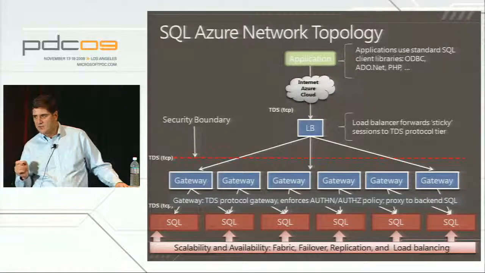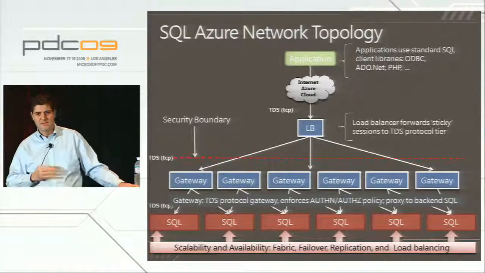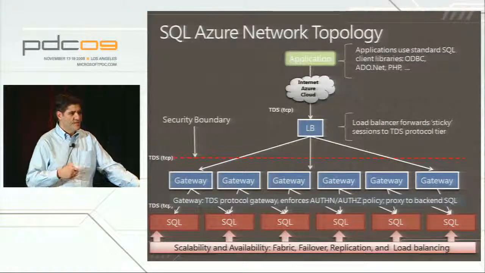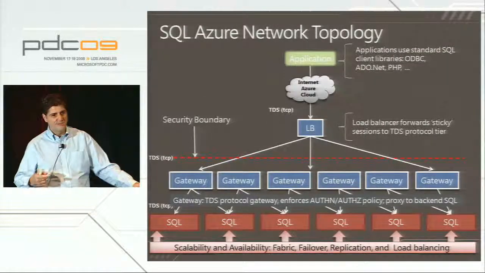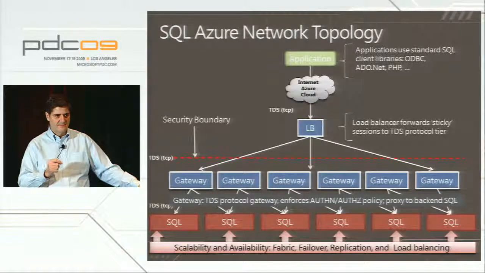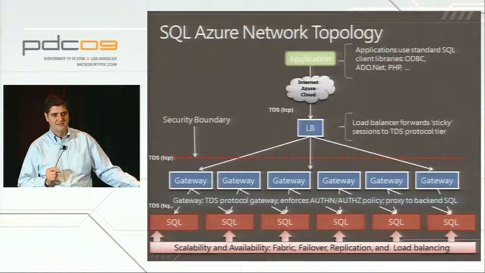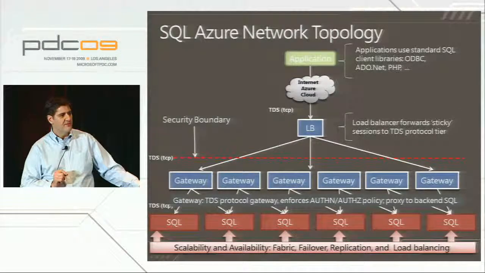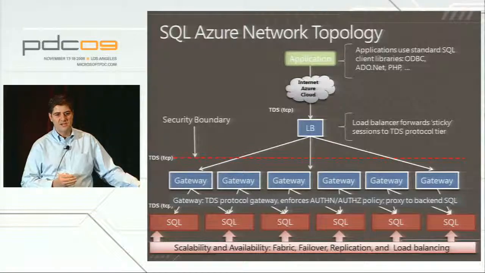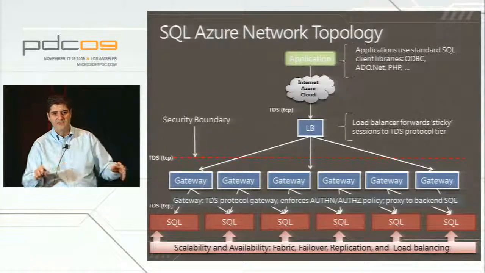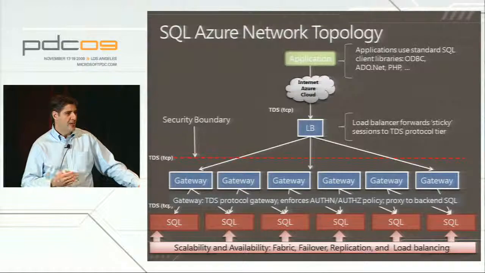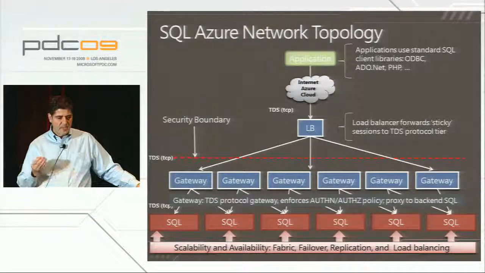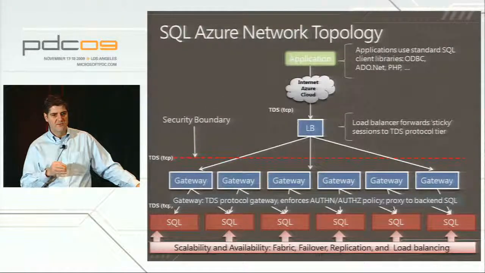And after all the security passes are done, it ensures that it's not a DDoS attack or a DOS attack, or somebody trying to repeatedly log into your database, trying different passwords. Once the gateway is sure that that connection is legit, it will actually figure out where it needs to connect in the back end on one of the red boxes. And that's when your TDS session is established. And that's when you can start doing your T-SQL from your application or whatever client library that you might be using. The connections to the gateways are, of course, load balanced.